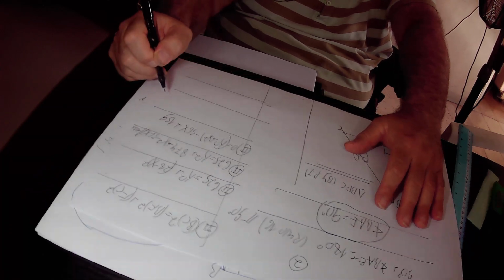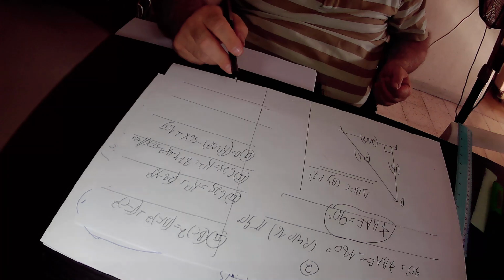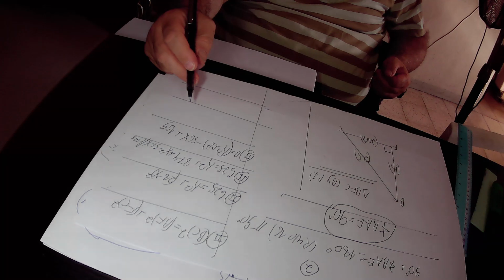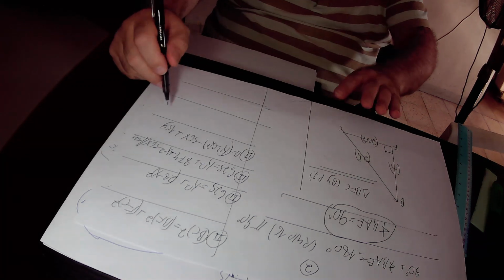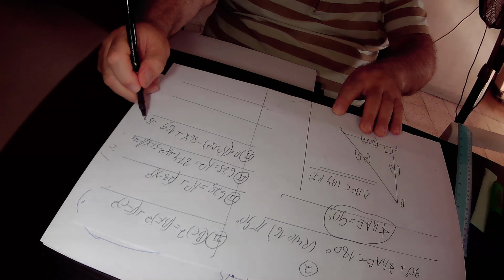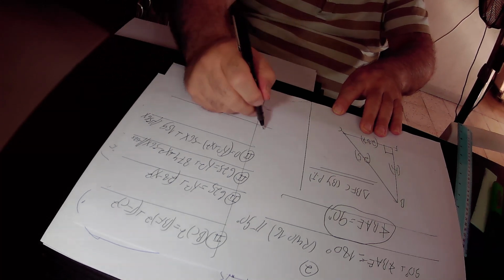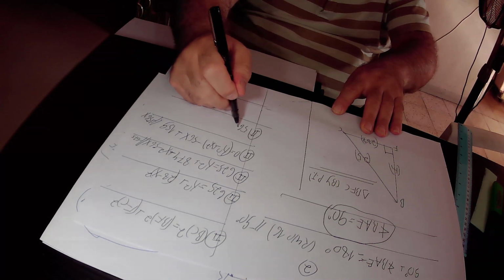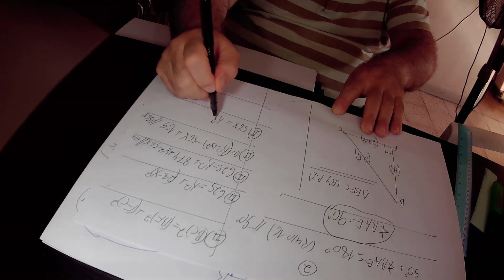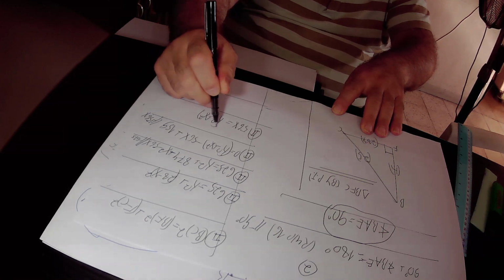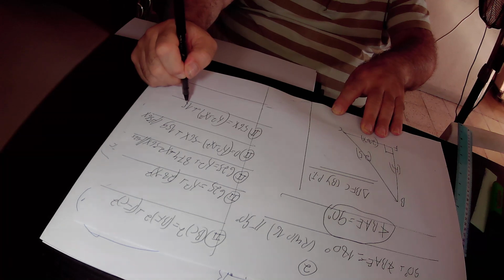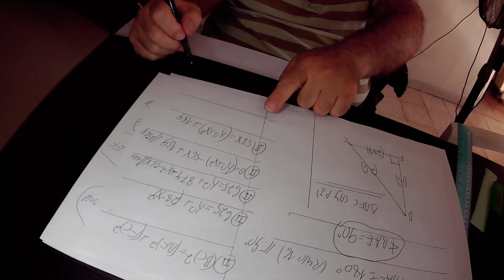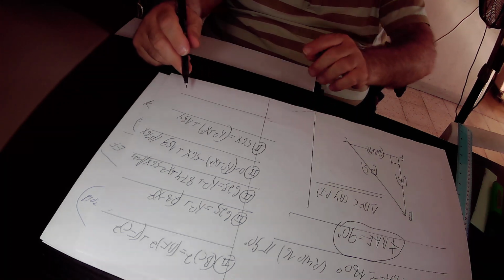So in total we found out that according to equation 2, 0 equals 8 squared plus x squared minus 56x plus 159. Here we add 56x to this equation, and we get that 0 plus 56x is 56x, and it is equal to 8 squared plus x squared plus 159. Again, in total we found out that according to equation 2, 56x equals 8 squared plus x squared plus 159.